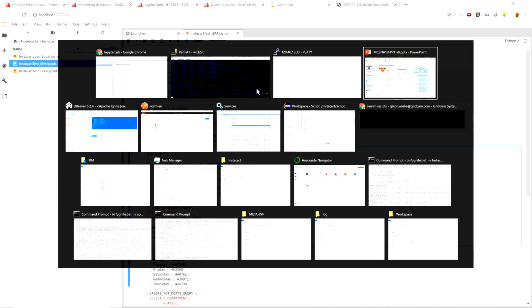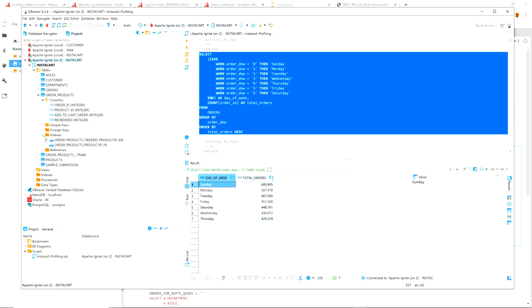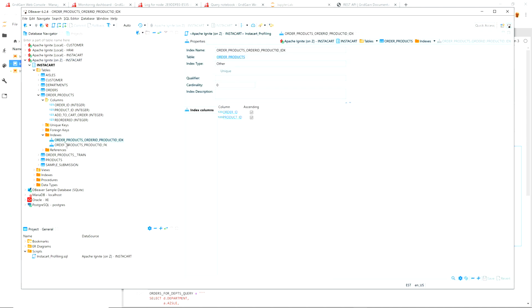If I am using a DBeaver environment, I can browse through my environment, look at metadata, look at my order products table, which is order line items, and look at the column types and indexes, and note that I have a multi-column index supporting this particular table.